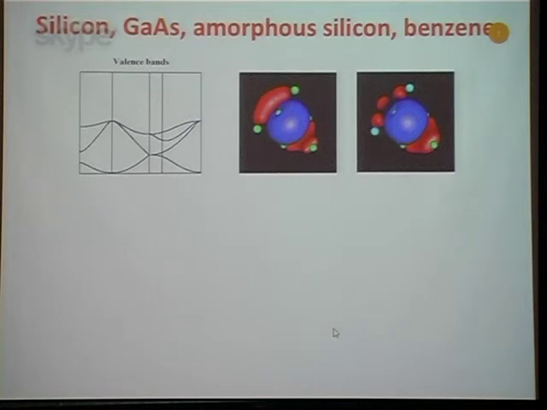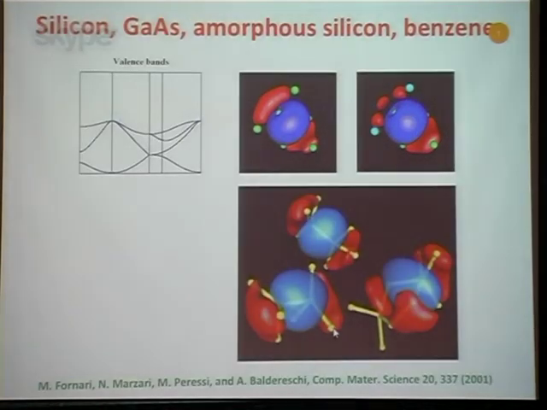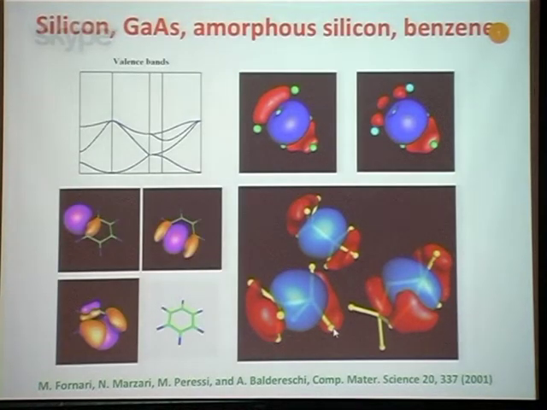And if I still do it in silicon, but not in crystalline silicon, I do it in amorphous silicon, I still obtain Wannier functions that look a lot like covalent bonds, and most of them are regular looking as the 2 on the bottom left. But occasionally there are defects in amorphous silicon where the silicon atoms are not 4-fold coordinated, and the Wannier function immediately recognizes that, and it looks different. It looks like it's coordinating over more than 2 atoms.